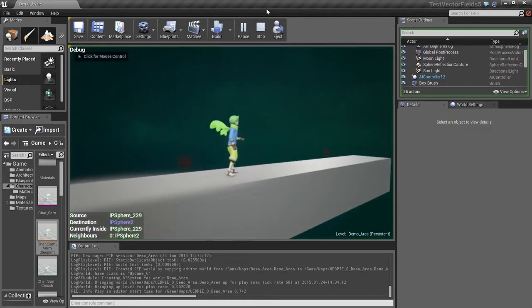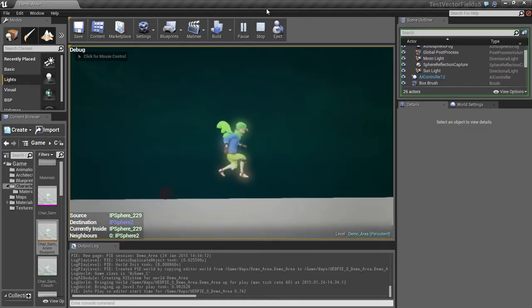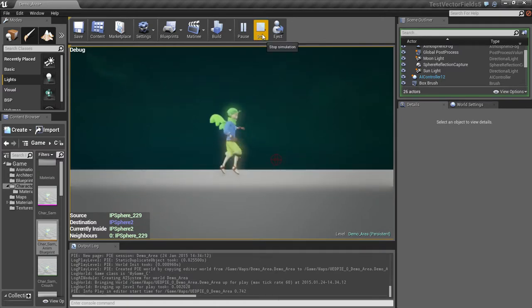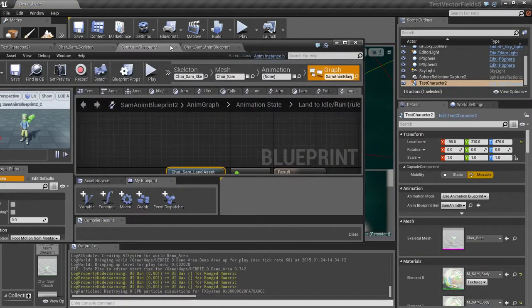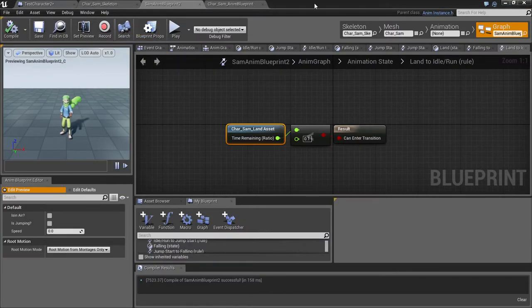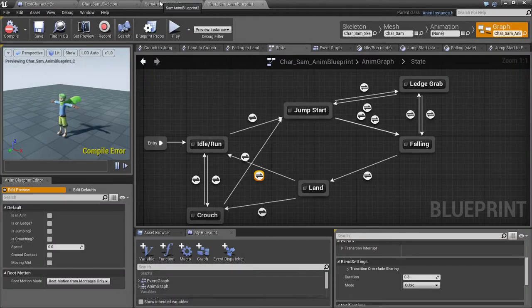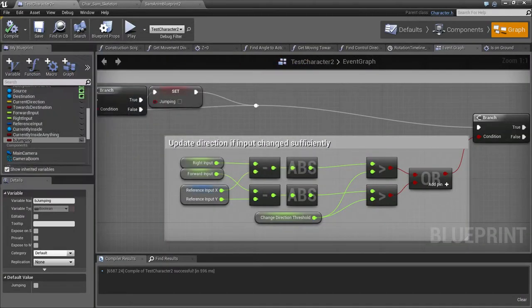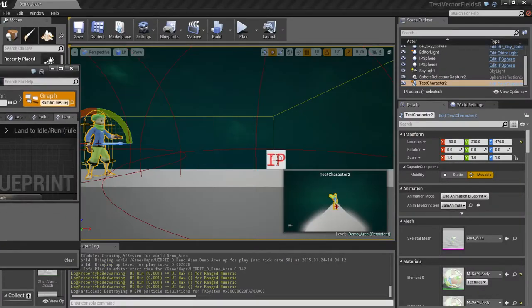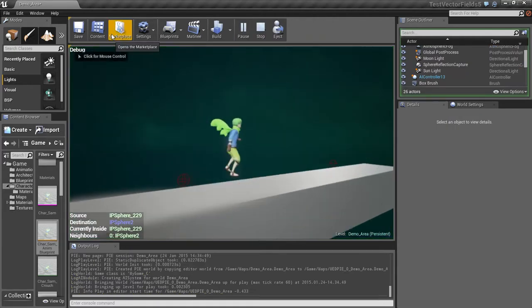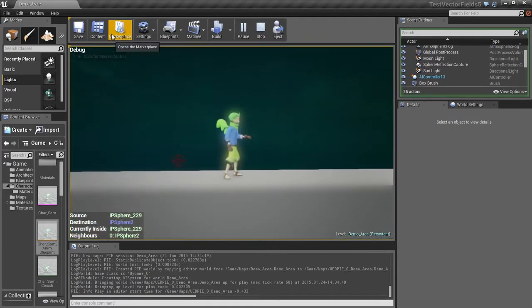And now, when we play, we should be able to... Oops, something's gone a bit wrong there. What's going on there? So, something's gone a little bit wrong. But we'll soon work out what it is and sort it out. Excuse me a second. Okay, let's just give that another try and see if we can work out what the problem is. Okay, so jump, land, okay.